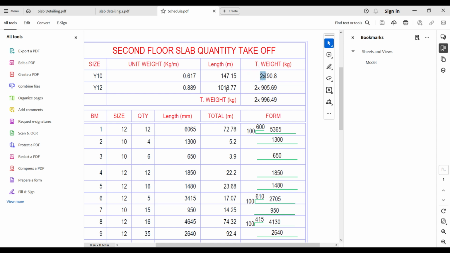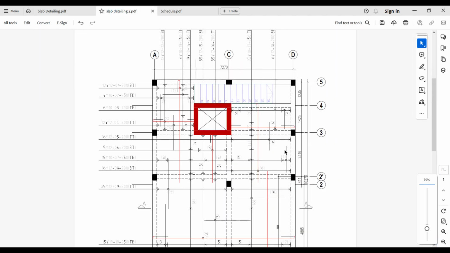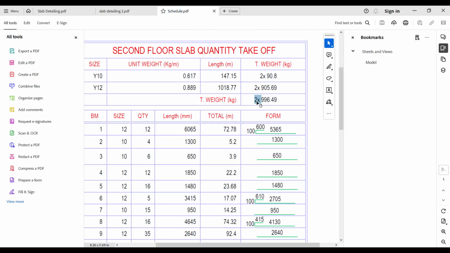But the reason why we have this times 2 times 2 times 2 in this table is because this is the second floor slab detail. The second floor and the first floor for this project are the same size, and the slab detailing is the same. But we don't want to be repeating them, so that's why we put this times 2, so that when the QS is working on this project, he will understand that all these bar reinforcements are actually repeated 2 times in the building. I hope you understand. So that is why we have this times 2. So this is how you can read your slab detailing and also correlate it with the bar bending schedule.